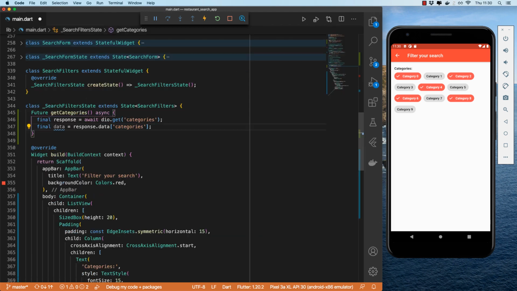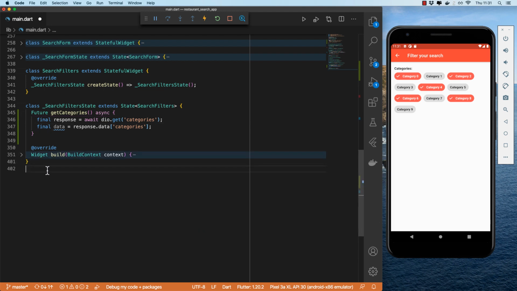So this bit. And what we want to do here is, instead of using the categories JSON structure as is, we're going to create a data class which will consume our JSON object. So it makes it easier to use in our application. So I'll just collapse this out, and then over here, I'll create a class called Category. This will consume the ID and then the name.